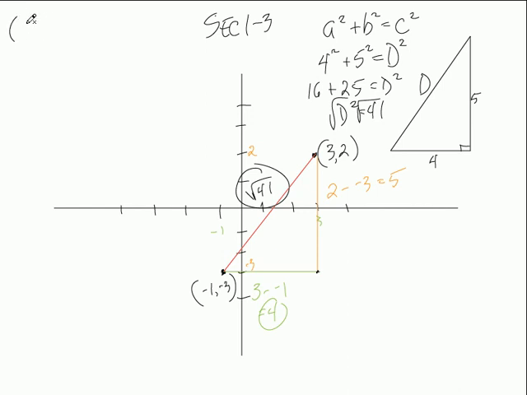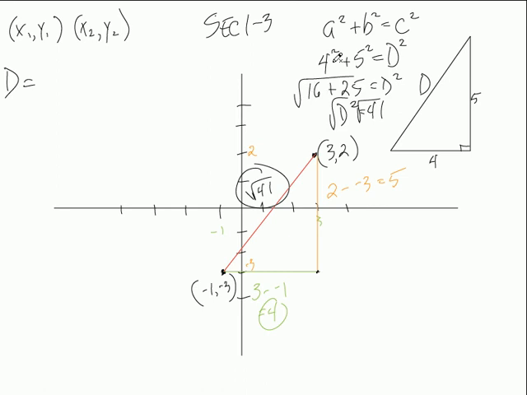Let's write it like this. What if one point was x1 and y1, and the other point was x2 and y2? We're going to set up basically a Pythagorean theorem. I'm going to show you the formula right here. It all comes from this. I'm going to leave out a few details, but I don't think you'll care. Look, what did we do? We took the square root of these.